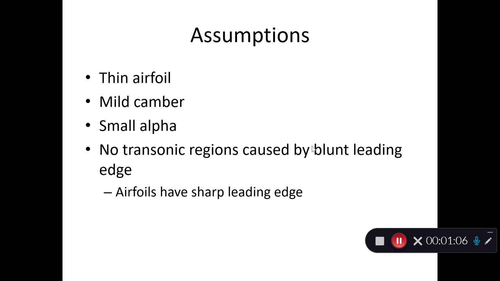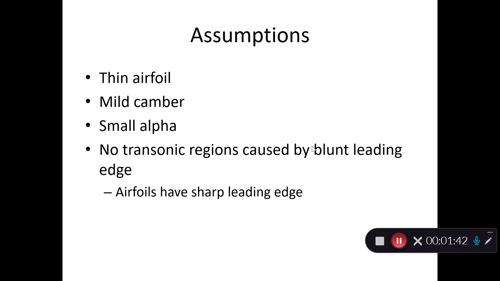We are again going to make the same assumption. We are using a thin airfoil. In supersonic flow, the airfoils will be extremely thin, not even 12%. It would be more like 4 to 6%. The thinner the better because of the very strong shock waves that form otherwise and the very high wave drag that you get. Also, we assume that the camber is mild. Many supersonic airfoils do not even have any camber, because camber, as we'll see, does not add anything to lift. It only adds a lot to the drag.